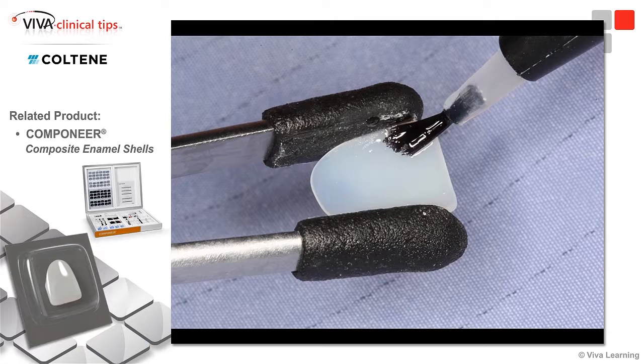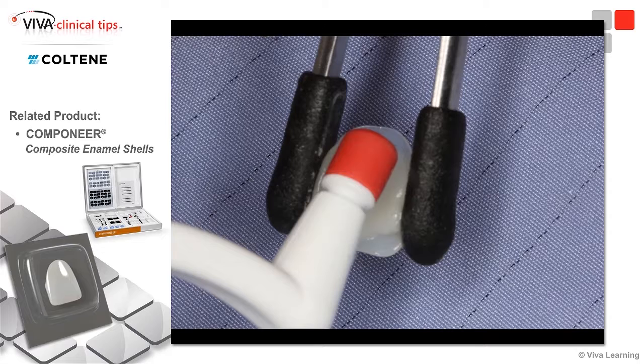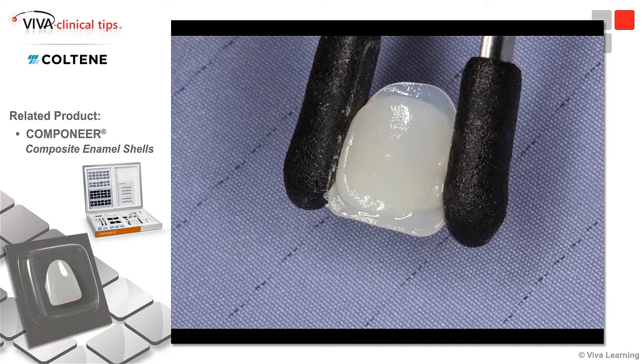Rather than a bonding agent, we don't cure this. We just thin it out and allow it to help the composite that we're going to place in here flow better. And this is Synergy D6 composite. As you can see, I'm just using one of their instruments to coat the internal surface. You want to bring it all the way to the margins, but I wanted to show you that it has significant coverage on the internal surface of the enamel there.